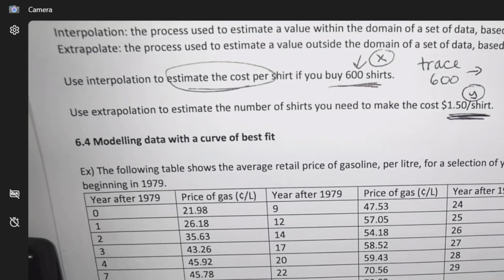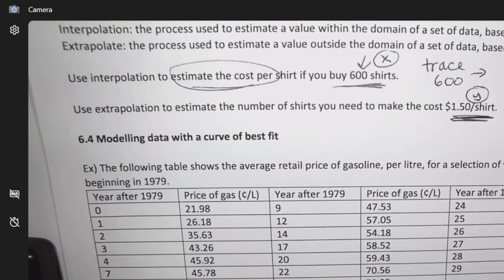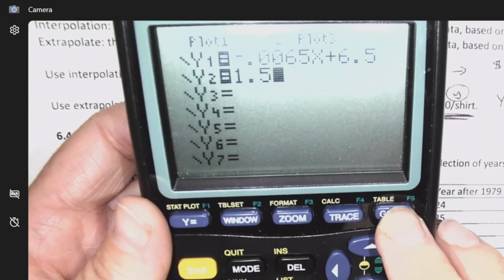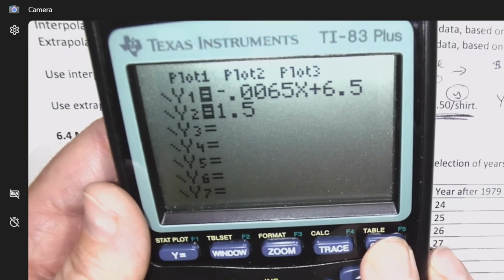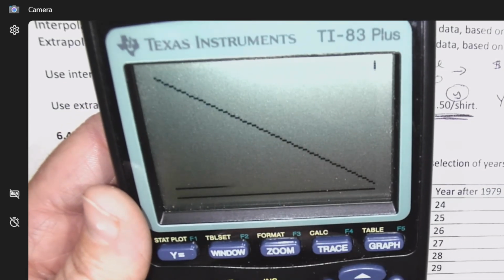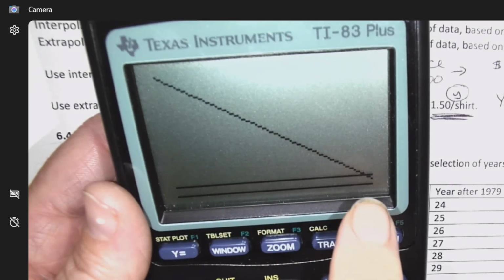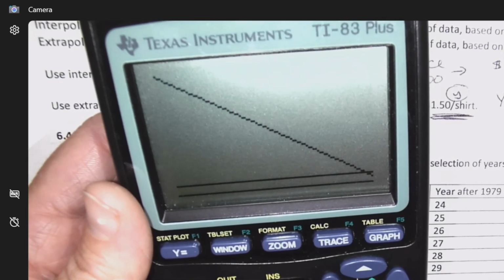Y2 and intersect. When you know Y's, you're going to go Y equals and put a 1.5. So you're trying to figure out when does this price, boom, when does it hit that line?